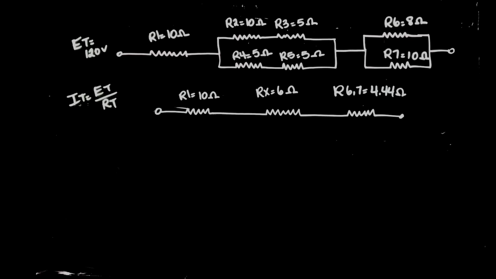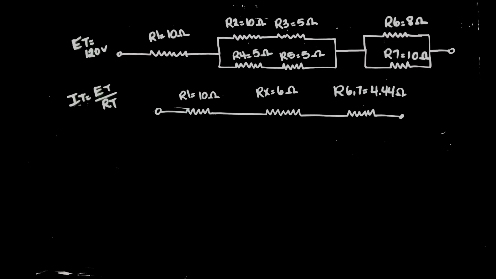Hey everybody, this is a continuation video in regards to a series parallel resistive circuit. In the previous video, I took the circuit that I have drawn here and solved for resistance total utilizing this reduced series circuit. So I have made this video to show you how to further solve this circuit using Kirchoff's current and voltage law. To begin, I would like to solve for the individual volt drops that would be found across the reduced series circuit.